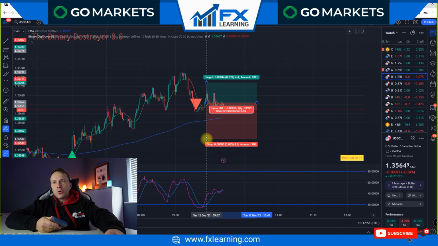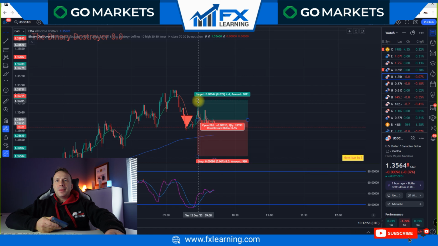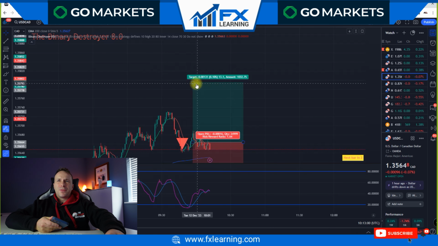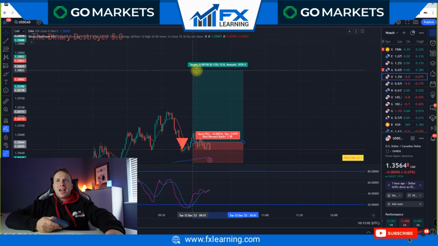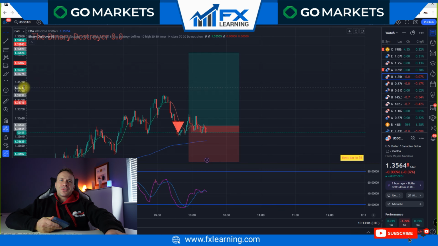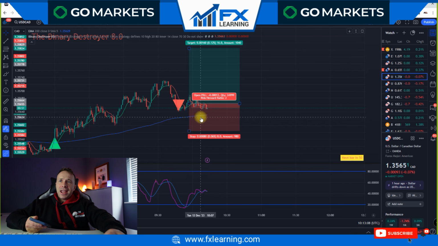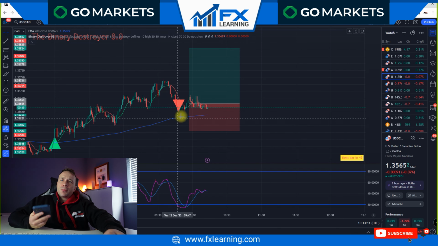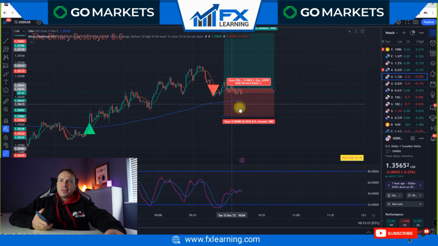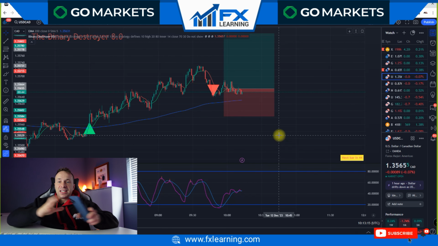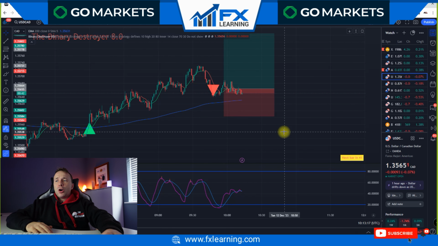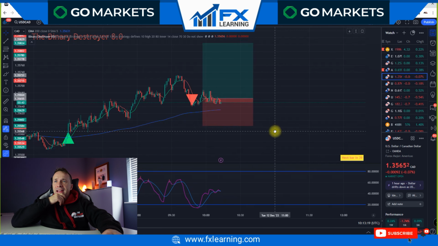Stop loss on this one, we'll go for an 8 pip stop loss. An 8 pip stop loss, and I'll put a take profit of 16 pips, just to see what happens. That's the trade. Okay, the EMA is protecting it. I like to put my stop loss below the EMA because price bounces off the EMA, so it's kind of acting as a safety net for me. What I'll do is I'll pause the video. I'll come back in 10 or 20 minutes time.